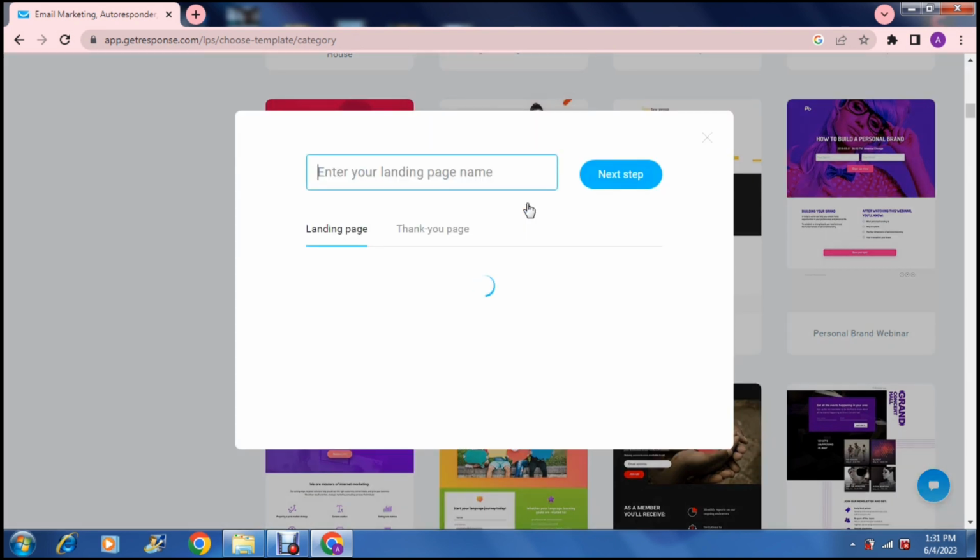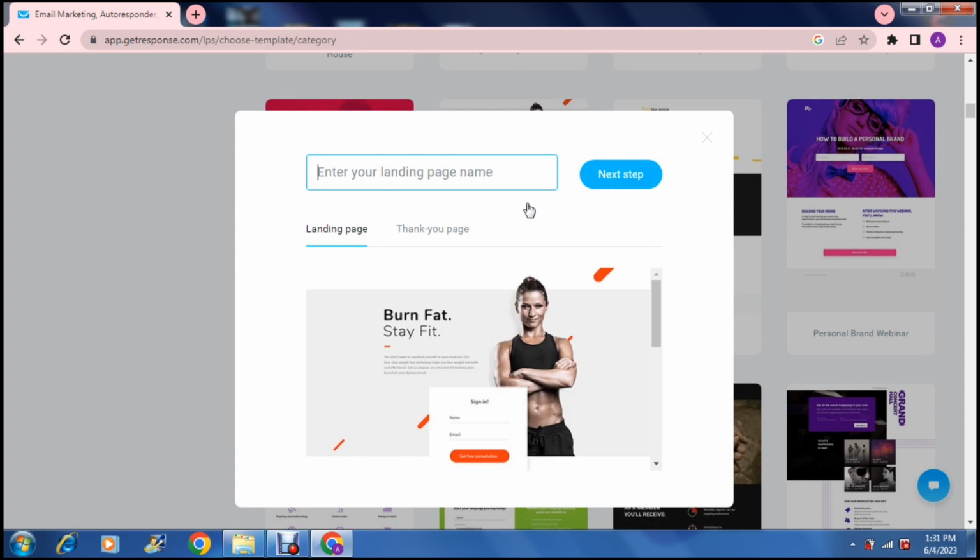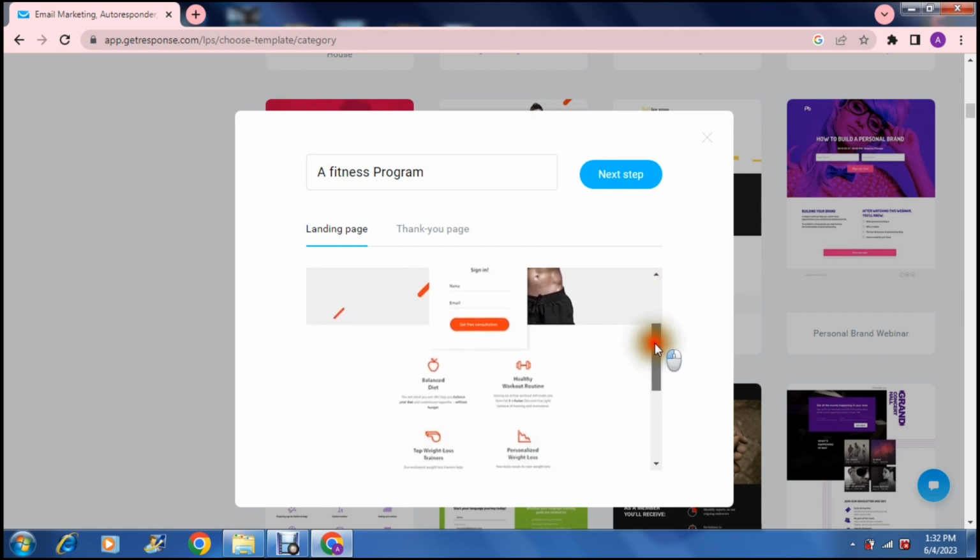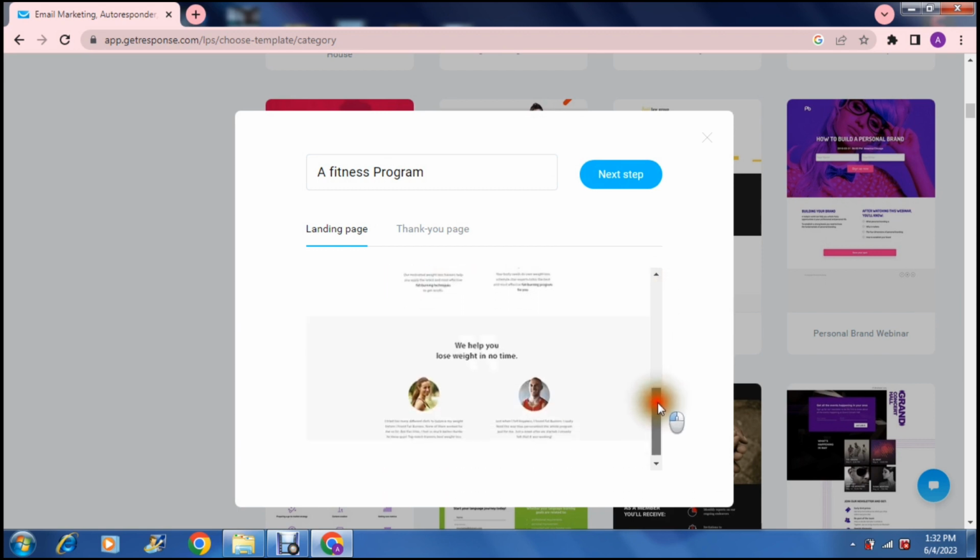And now we will have the opportunity to enter a landing page name. So let us say a fitness program, and then we are going to say next step. Now basically they give you a very short sort of preview here of what your page looks like.